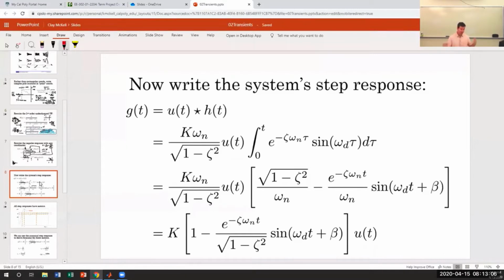As you know, the output of any LTI system can be written as the input convolved with the impulse response. So what I've just done here is I've taken the impulse response from the last slide and convolved it with a unit step. That unit step serves to clip the limits of integration from 0 to t, and the integral will be over a dummy variable tau. Now I'm skipping a lot of details here because we all suffered through 228 and I don't want to subject you to that again.